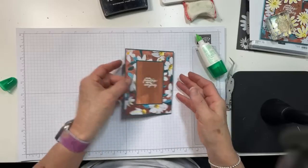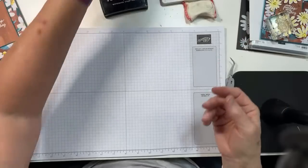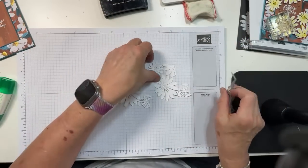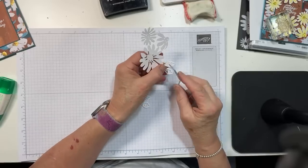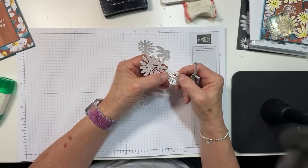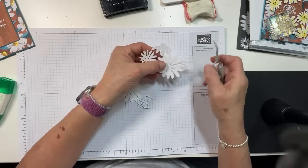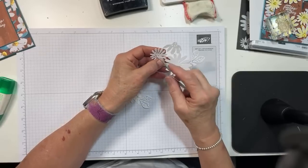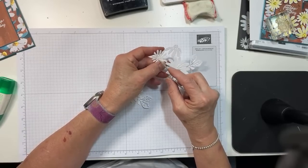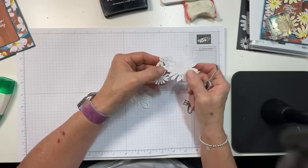All right, now this can set aside for a minute while we play with some die cutting. Well, okay, we've already die cut it. We've already die cut everything. So let's start. I have the basic white, and I use the large die. You get all three flowers and the leaves when you die cut. And you want to punch out all the little pieces, which I had every intention of doing before you guys got here, and then I didn't. So I'm sorry, my bad.